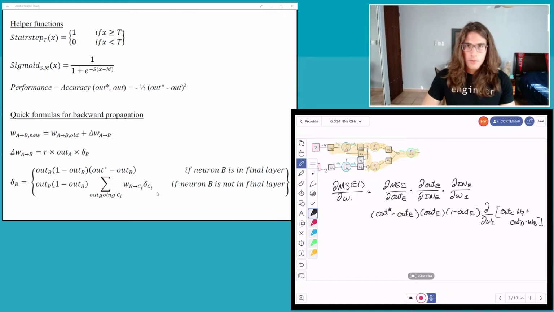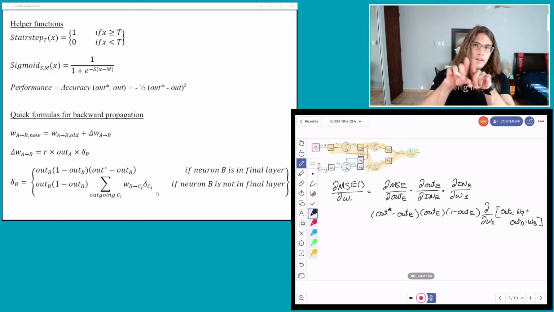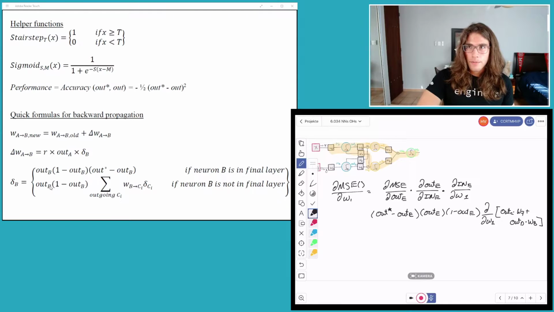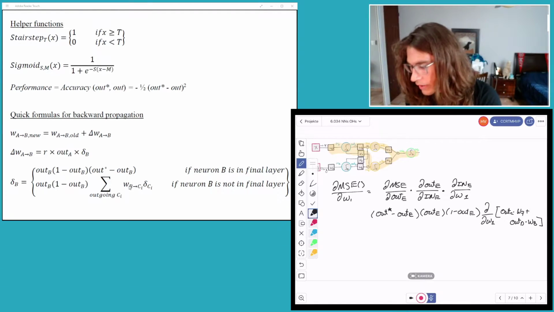And this is where the chain rule gets very, very messy, because now my chain rule has branched effectively. But notice that that is what happens here. When I want to calculate the derivative of the mean squared error with respect to a weight that is not in the final output layer, then I need to sum over the later connections. So we're seeing it again, but in reverse. So we're seeing the split.